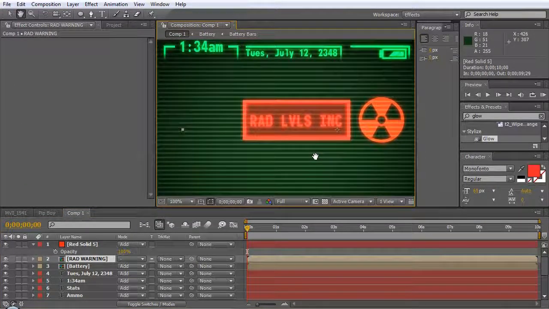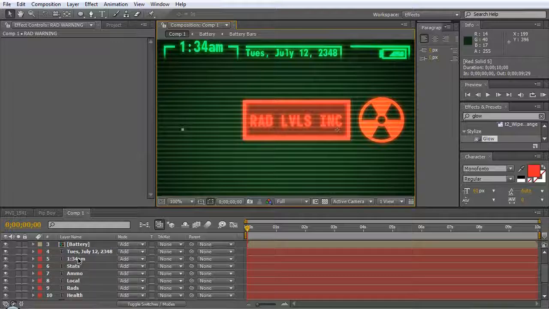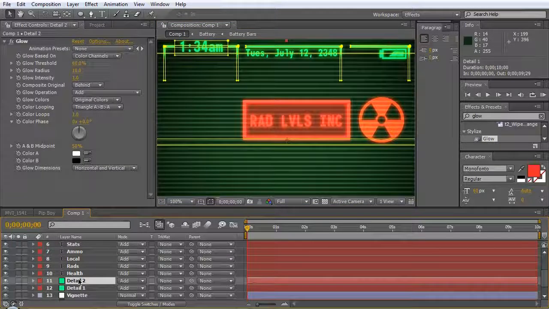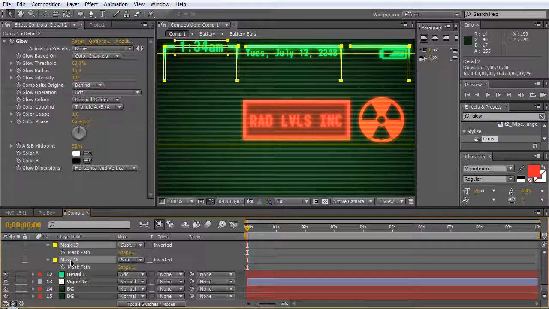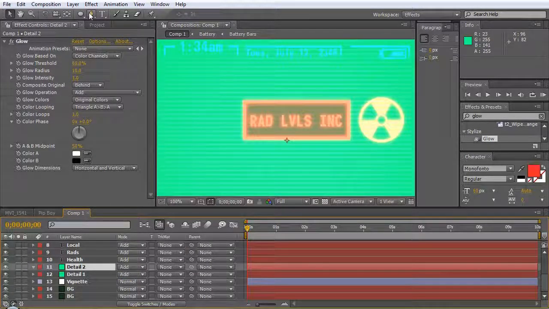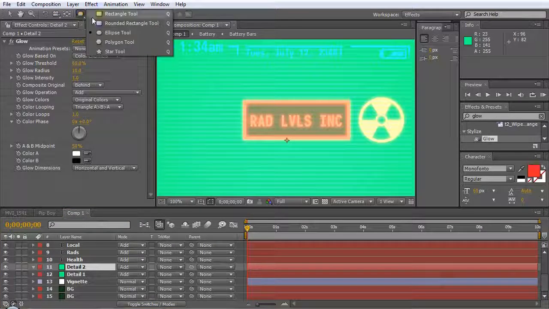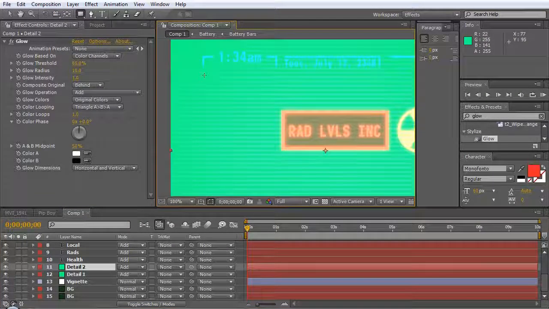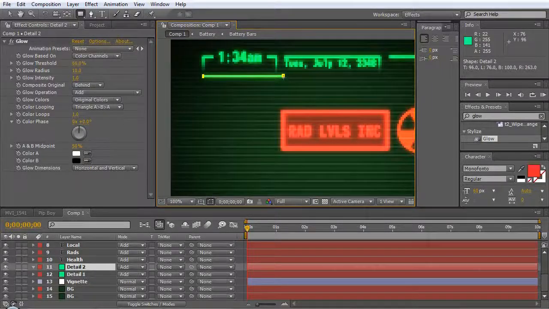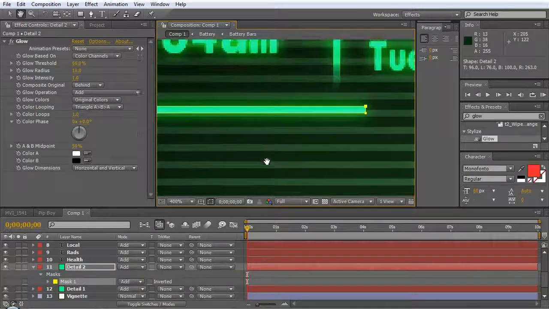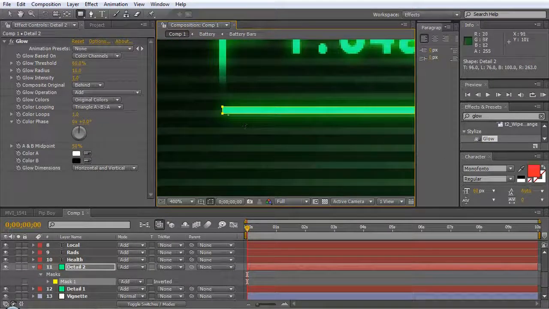Alright, now let's go and duplicate the detail. Control D, and we hit M. Let's delete all these masks. Clear that out. And we will, what will we do here? We'll go to the rectangle tool, and we'll do maybe something about there. And then we'll do one down here.